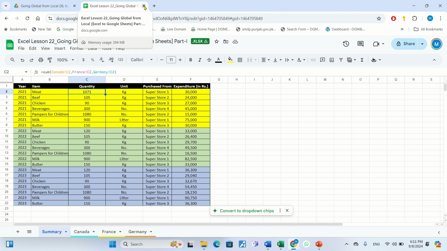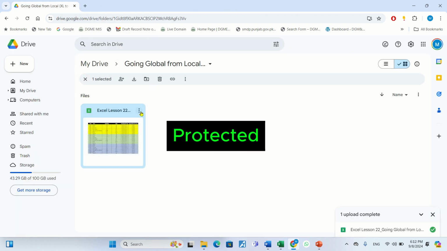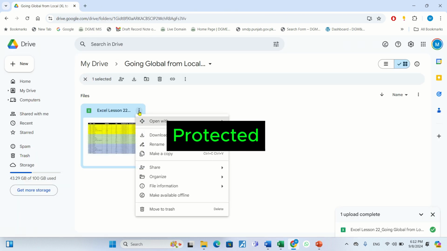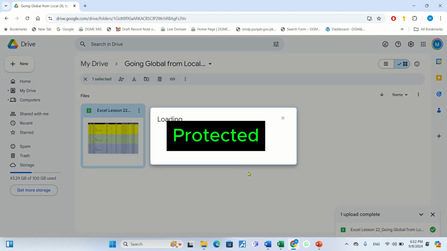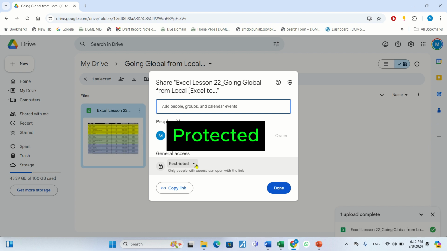Let me close this sheet and share it. And here is the option: share or copy link. In share, there are two options: restricted or anyone with the link. So you will leave it restricted.